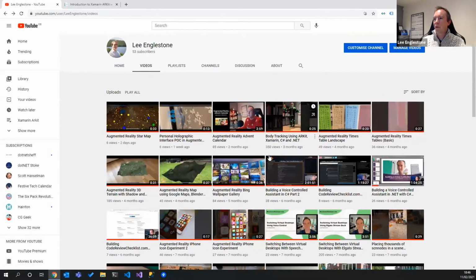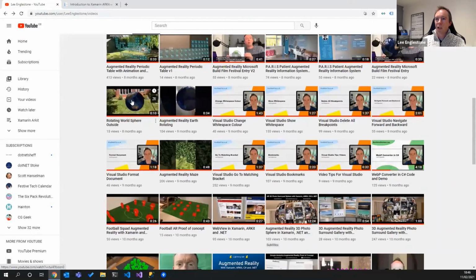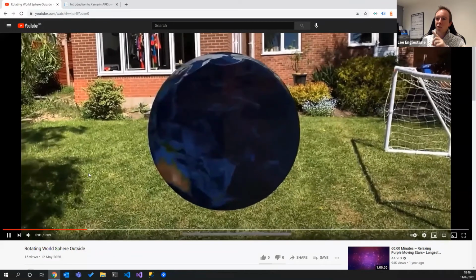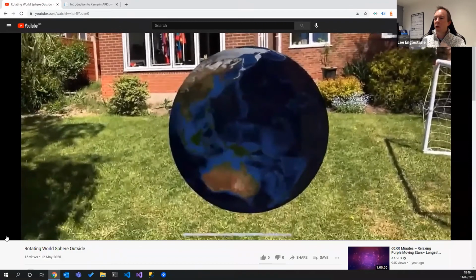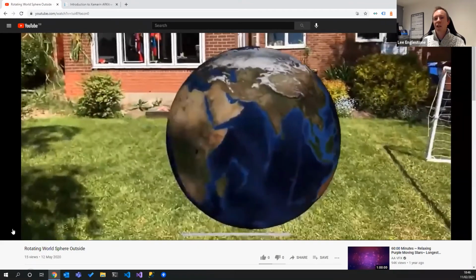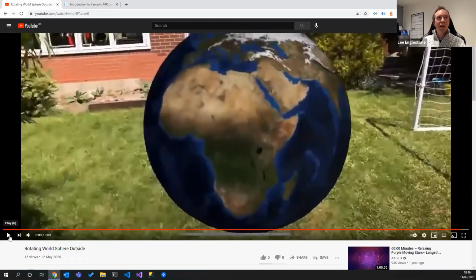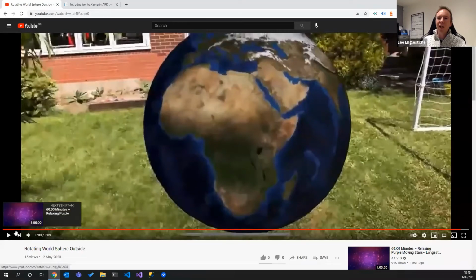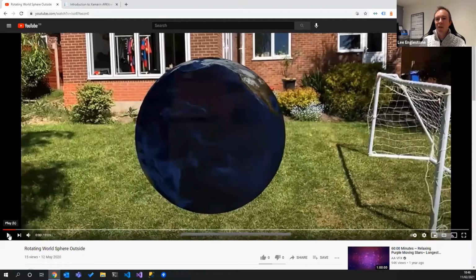So I've got a very, very simple one, which is just a rotating sphere. This animation is just rotating this sphere on an axis by 360 degrees over, I think, about 5 seconds, and I've set the material of that sphere to be a map, and it's wrapped itself by itself.